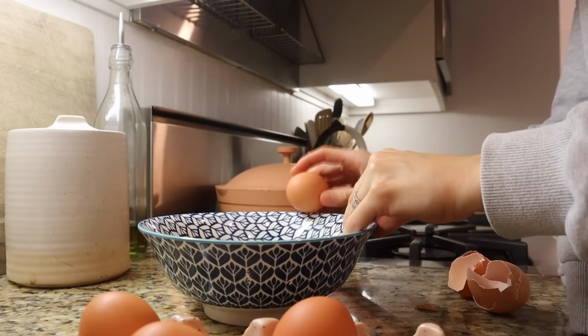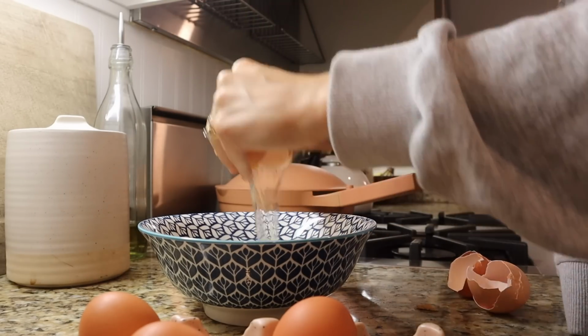I did wanna say that right when I woke up, I did get some work done. And so I did have a Perfect Bar in the morning. I don't have any to show you because I ate my last one, but I really, really like those. They are probably not the best ingredients in the world, but they are so tasty. And it's a good snack, especially before a workout, anything to hold me over until my real breakfast. And so that is what we had today. I am doing 3 eggs, by the way.